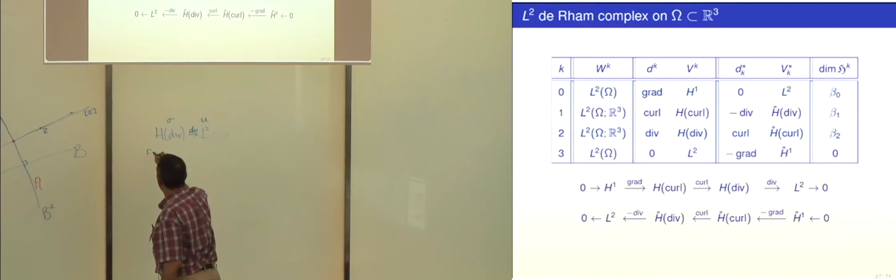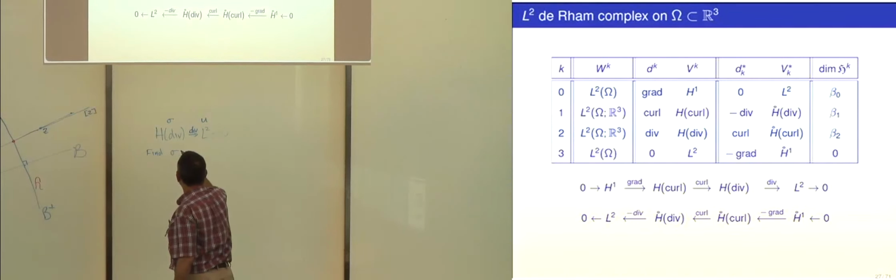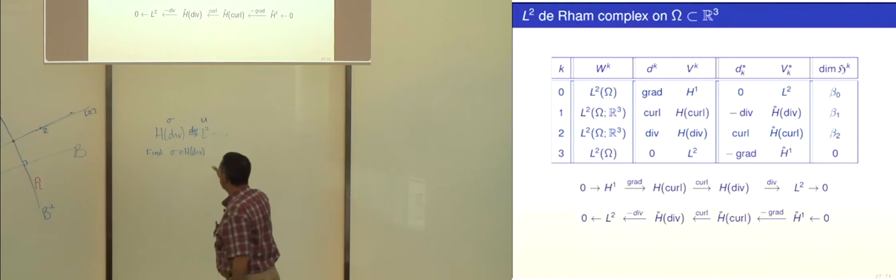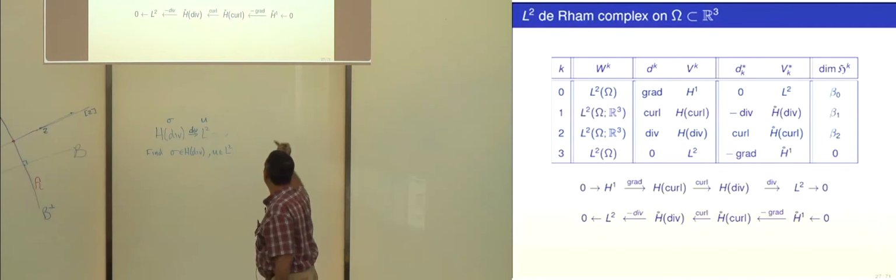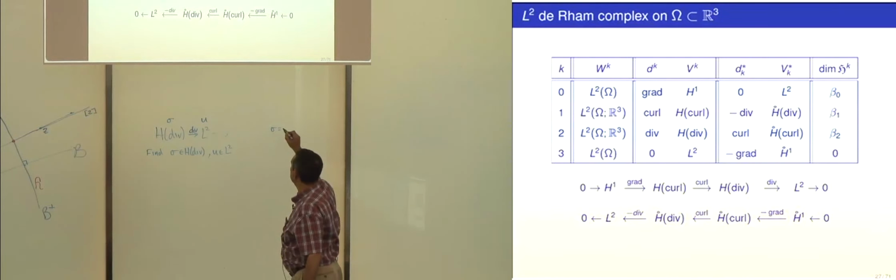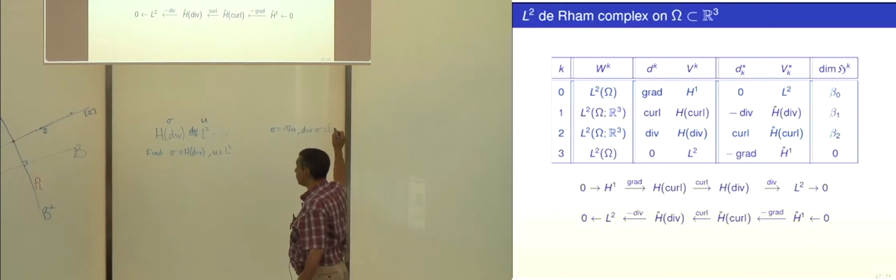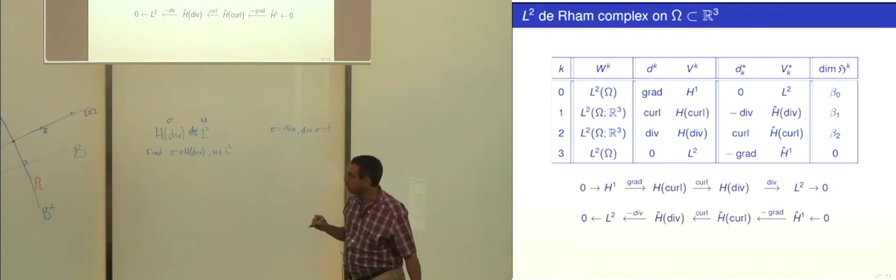So we're going to find a sigma in H div and a U in L2, and it's supposed to satisfy sigma is equal to minus grad U and div sigma is equal to F. Okay, the mixed Laplacian.